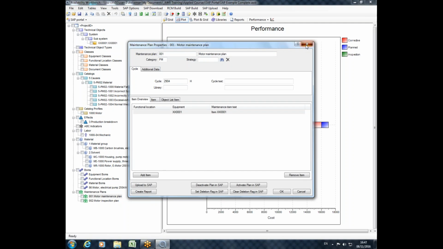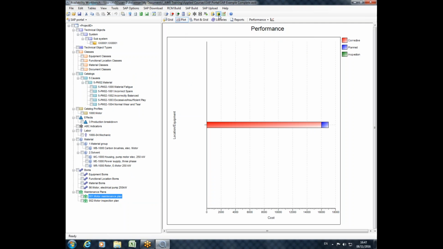How did we get back here? Did you already click the uploads? Yes. So basically, I would have come back to SAP, and then in this case, I have just kept the same data from before, but clicked build maintenance plan in the portal. So build master data, which does that? That takes the other stuff, the locations and things. So technical objects, catalog profiles and stuff, the effects and so on. Okay. Build maintenance plans is for the maintenance plans, obviously.